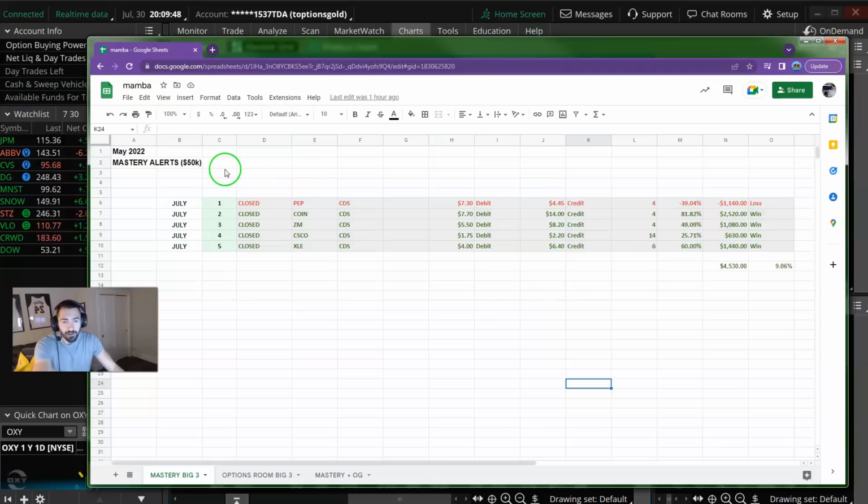So if you guys want this spreadsheet, probably what I'll do is every month at the end of the month, we'll do a recap video and recap all the trades. But for the mastery trades we did this month, like I mentioned, sometimes I tell you guys to risk 2%, 3%. Moving forward, pick your set risk and do the same risk for every single trade, unless noted otherwise. So for me moving forward, the risk is going to be about 5% of my account per trade.